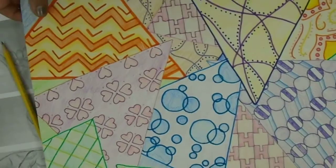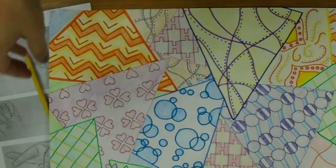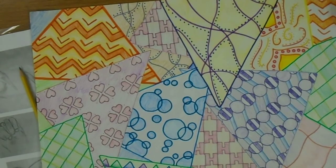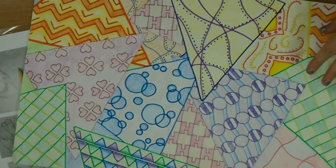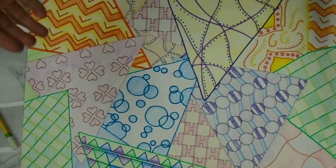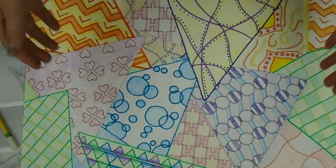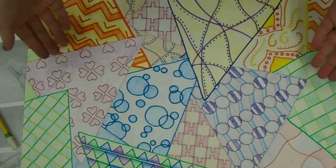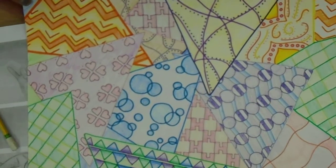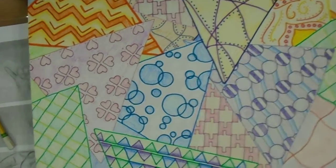your background paper? If you did not finish your background paper, then you need to continue to color that. Remember that we wanted to try to get rid of a lot of the white in the background, because your hands will appear stronger when we collage them down if your background's full of color. If there's too much white on the background, then that's not going to make enough contrast with those hands. So finish coloring your background with your markers or your colored pencils until that step is finished.